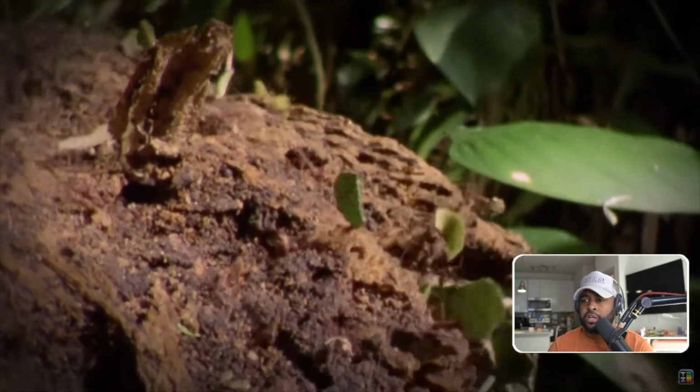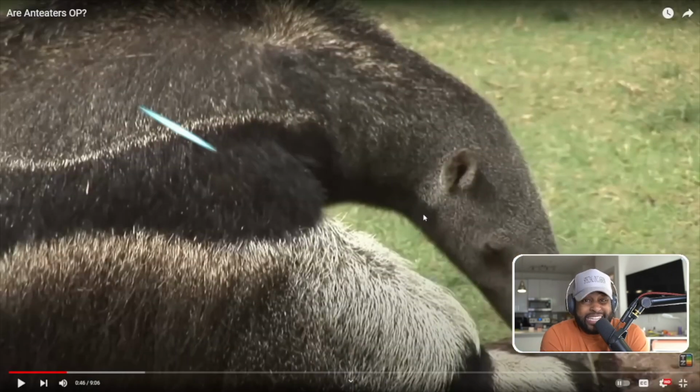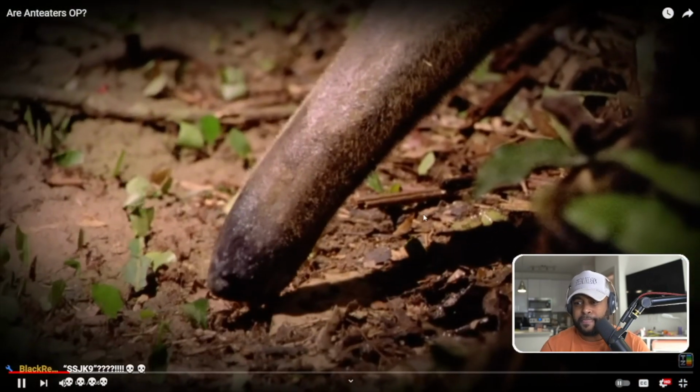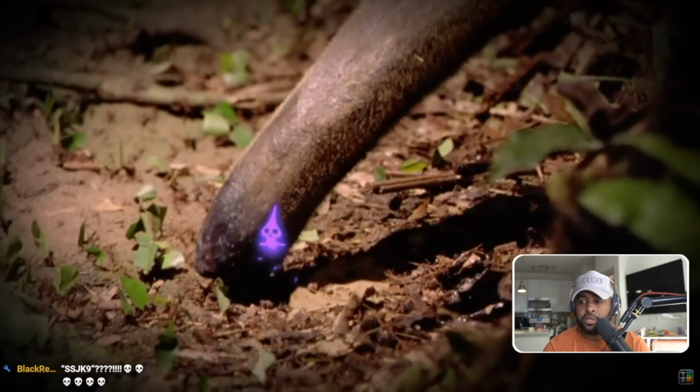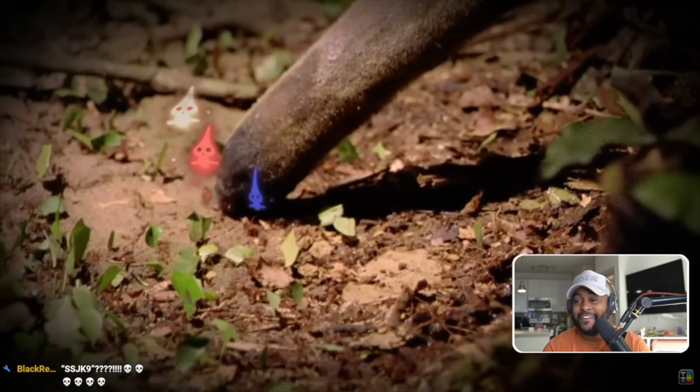And yet, there's one build which can obliterate an entire colony in only a few minutes. It's in the name. Anteater. The Anteater. But does having a super favorable matchup against one of the game's top tier builds actually translate into the Anteater being top tier itself?